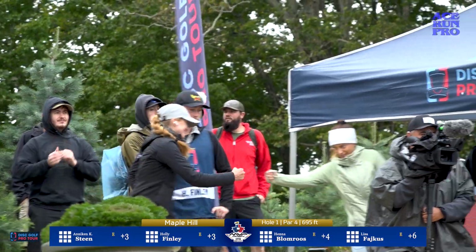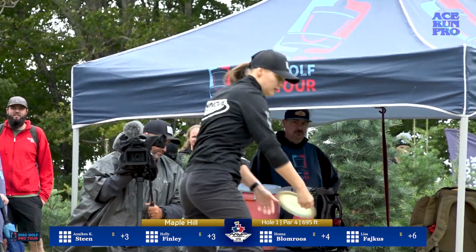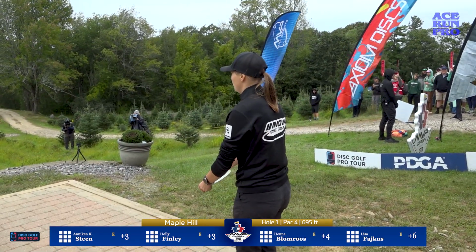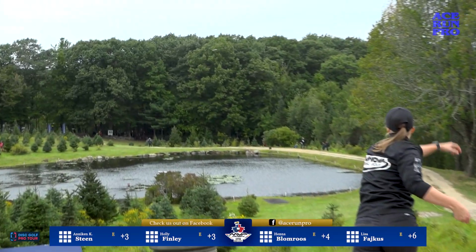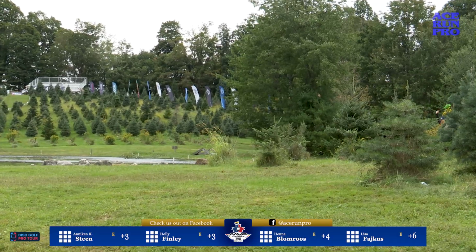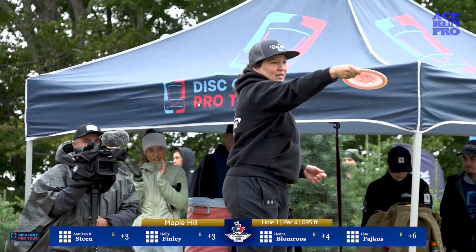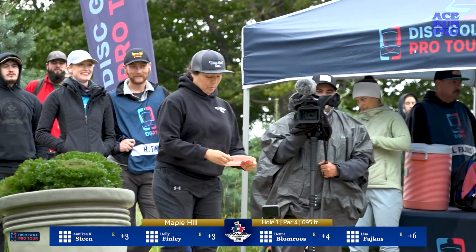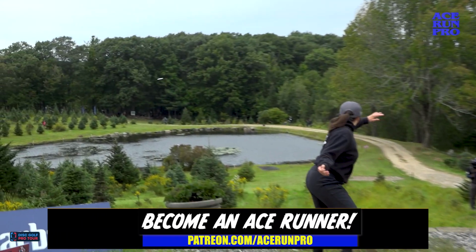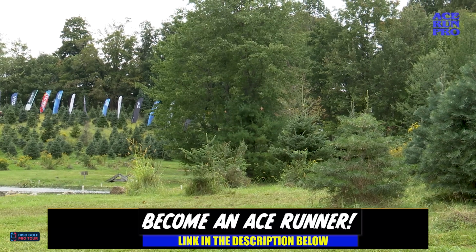It was almost like a slightly aggressive conservative play. With the amount of wind that was happening on hole 1 today, players who normally go over were, a lot of them playing more safe, more conservative to that left side. Henna has plenty of distance in the tank. She is safe over the pond. Lisa with a nice safe shot, and she is inbounds on the left side of the pond.